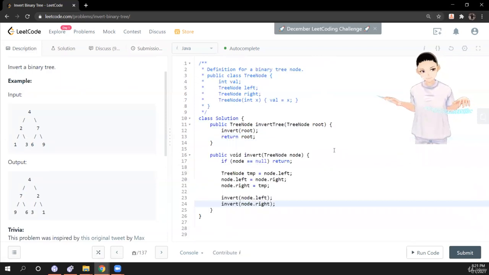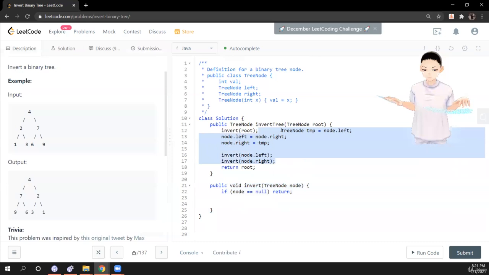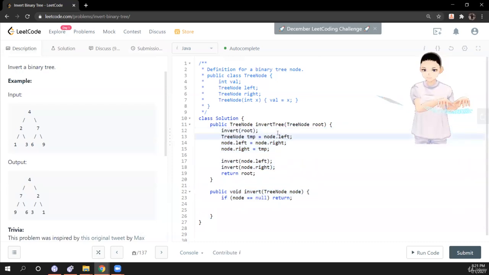But I think we can clean this code, make it a little bit better by not using the helper function. So this way is easy to understand, but we can take it out by copying this code back to here.